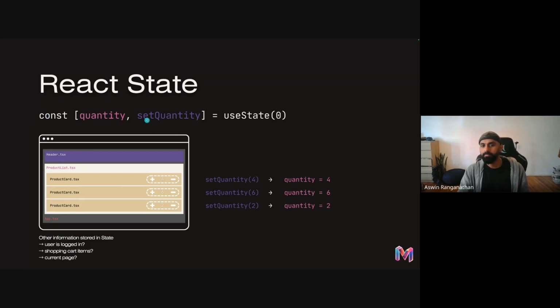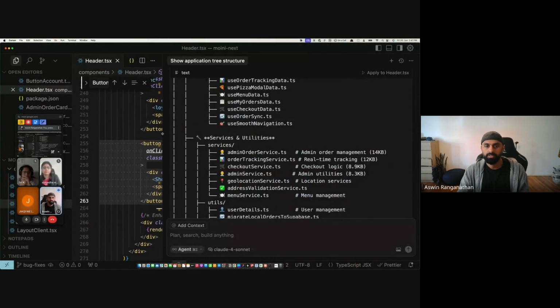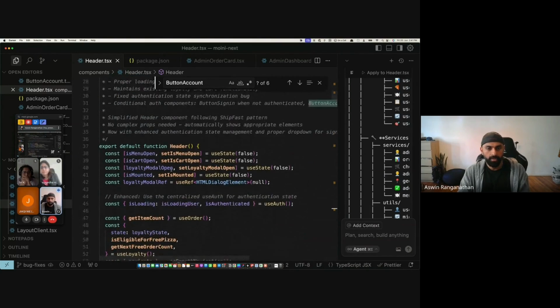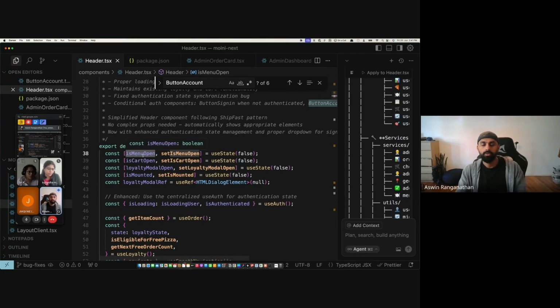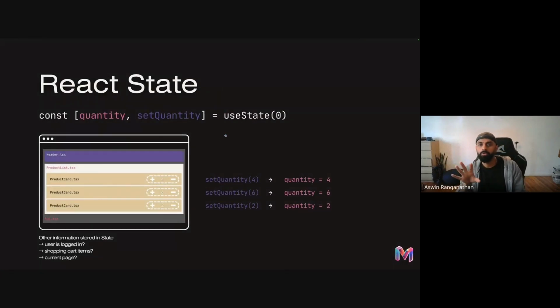So basically, every page will have this sort of thing, right? So I can show you inside the code. When I go into my header, if I scroll down, it'll be the first thing at the top. So you can see, is menu open? Is menu closed? And then you say useState false. So when you open the menu, you can change this to true. And anywhere in your application, when this becomes true, you show the menu sidebar, something like that, right? So that's how it uses state to know what values should be stored within your application.